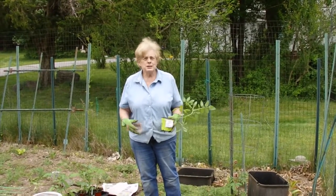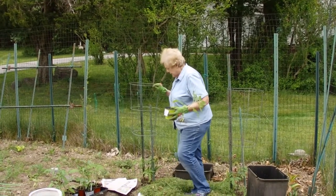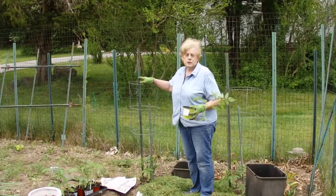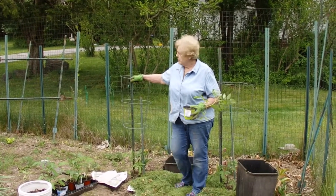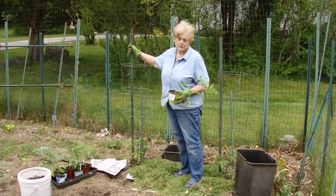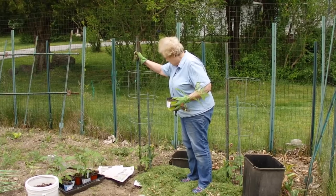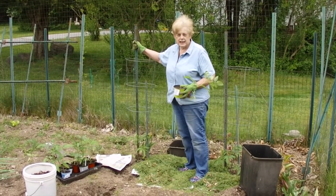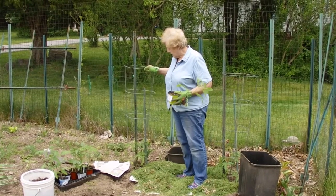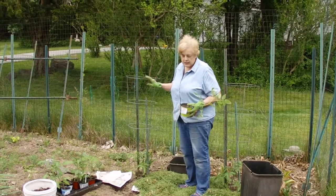Now, tomatoes need staking. And I have these nice tomato cages. But if you're just going to rely on a tomato cage, they'll fall over. So, because I have a lot of fence posts, tremendous numbers of fence posts, I put in at least 2 fence posts per cage. And although the cage is like this, nothing's going to fall over.